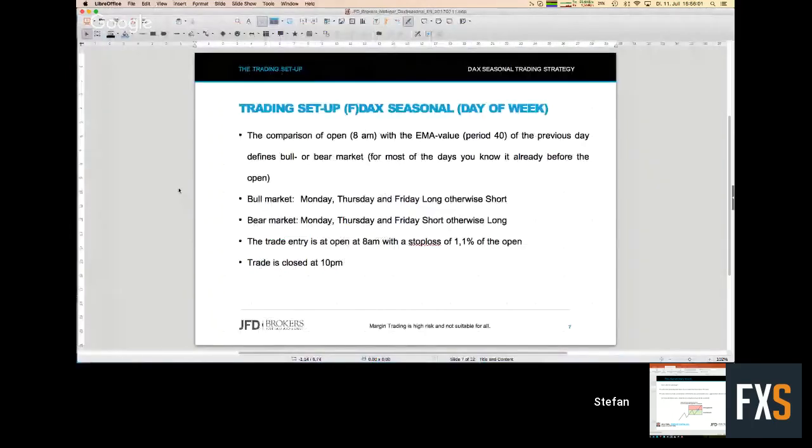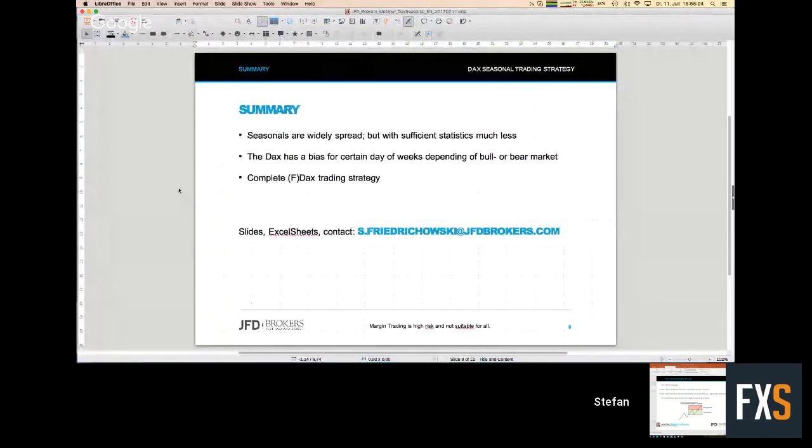What does it mean? Quite a simple strategy. You can adapt it for yourself, and you can use that kind of strategy in total with those rules, or you can try to use it as a bias for other trading activities, for your discretionary trading activities, for example, for the DAX. And you simply say, okay, we are in a short market. Therefore, today I would only open long trades. And even to have that kind of bias might help your own trading activities as well.